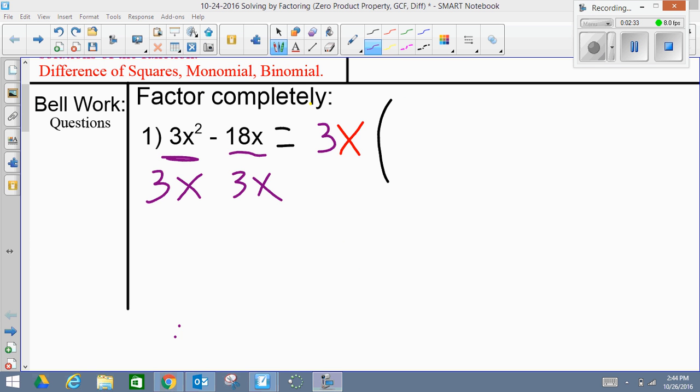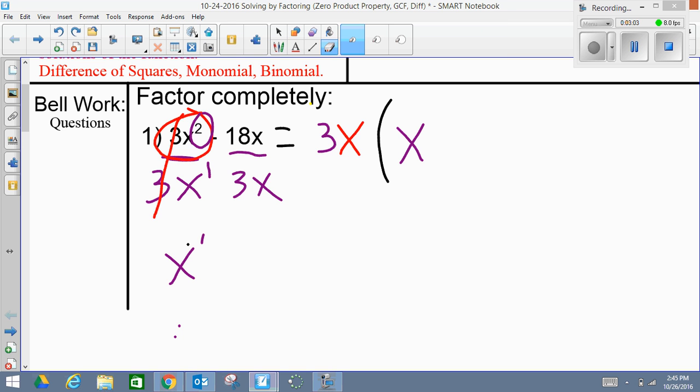So now I have my first term, which is 3x squared divided by 3x. The 3 divided by 3 cancel out. And then I have x squared. When I'm dividing those variables, I keep the same variable, and I subtract the exponents. I have a 2 on the top, and there's nothing here, so I have a 1. So 2 minus 1 is 1. And that answer goes inside the parentheses. Next, I kind of erase it, but you have a minus right there. So I'm going to write it again. So minus goes on the inside.